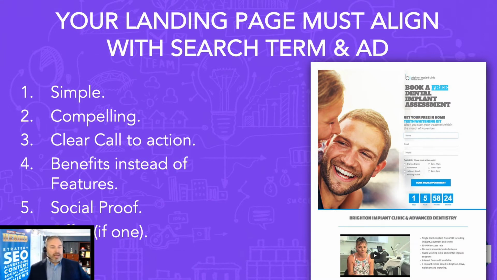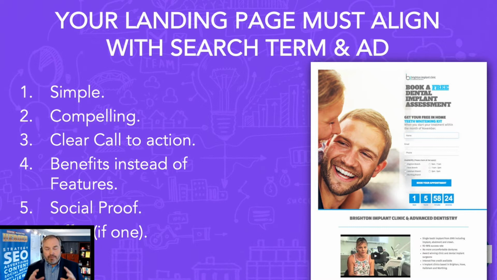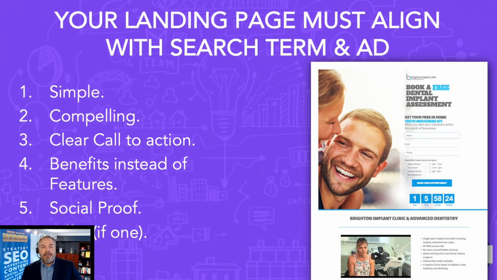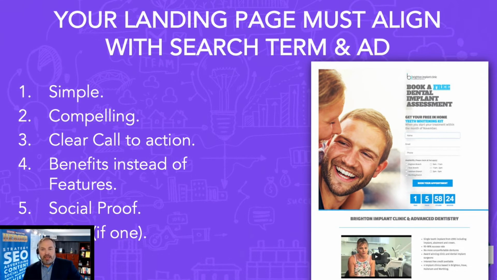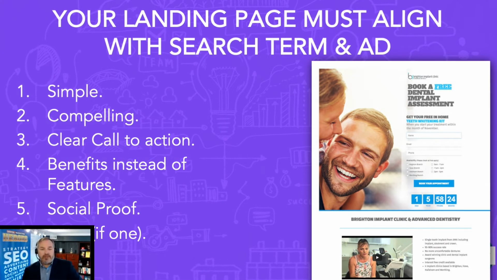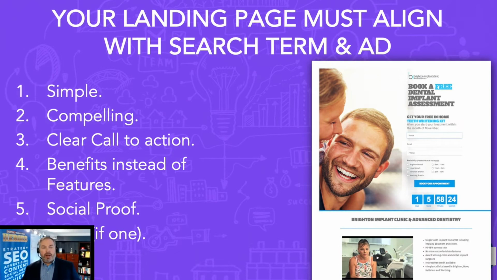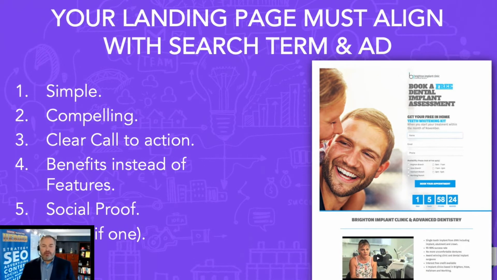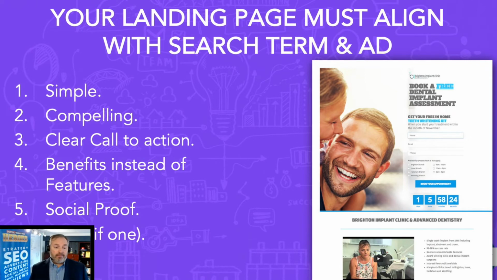Now, the next step from your search term to your ad to your call to action is your landing page. And it must align with your search term that somebody entered and your ad. So continuing with their journey, your landing page has to be relevant and part of the continuity process. Most landing pages that are successful are simple. You want it to directly relate to what they were searching for. It needs to be compelling. You need to have an offer.